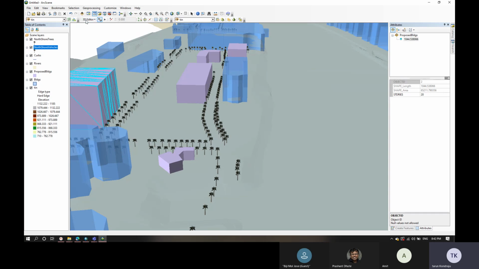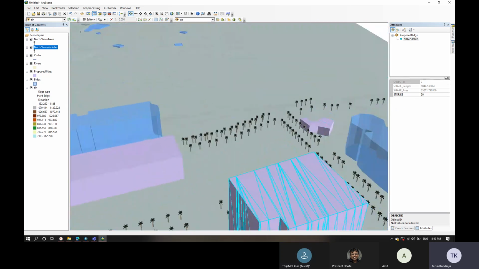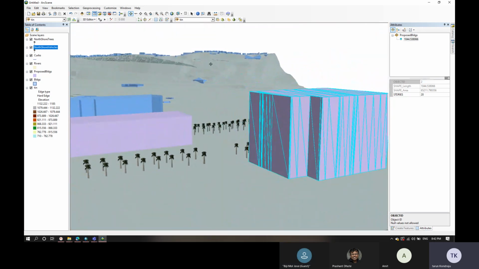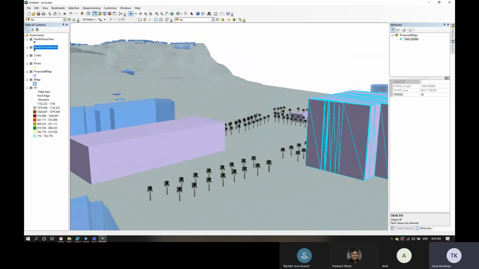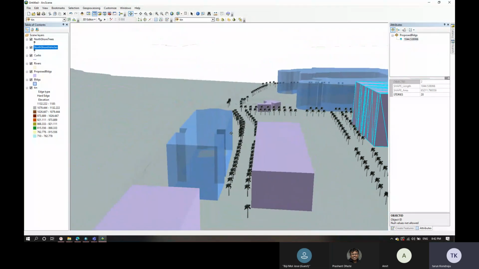So you can do that kind of modeling also. If I select this thing and do that, see, you have that kind of steepness here. Then you have this thing. The building is like that. So you can model any of these things. So you can actually put roads here.